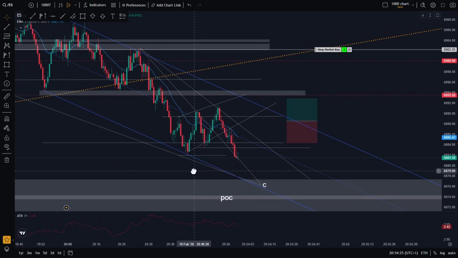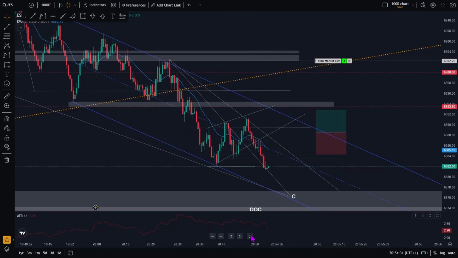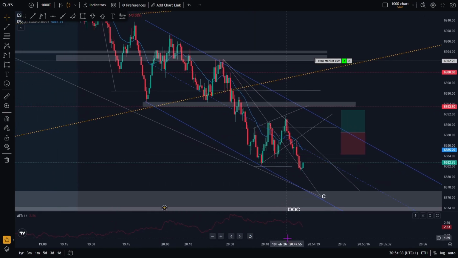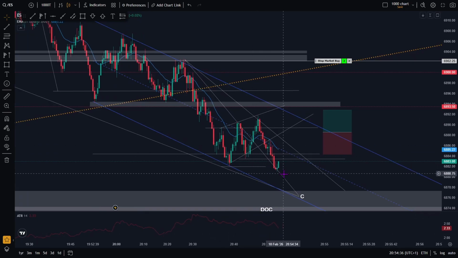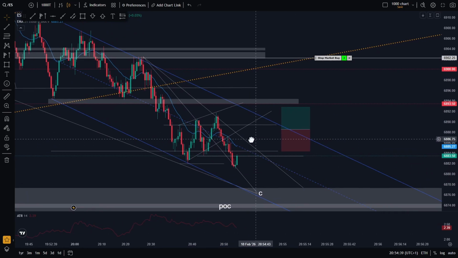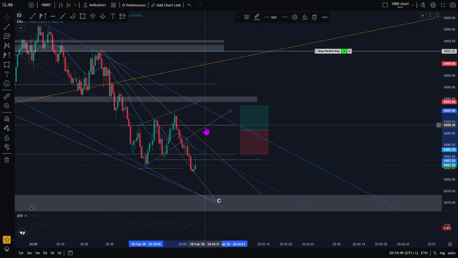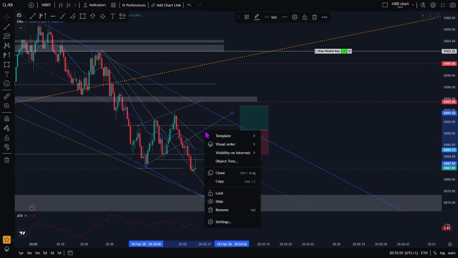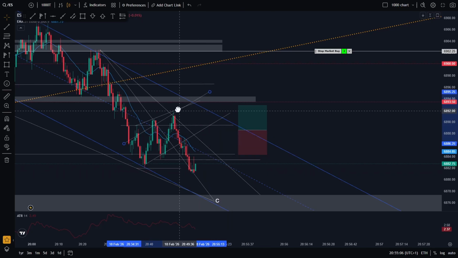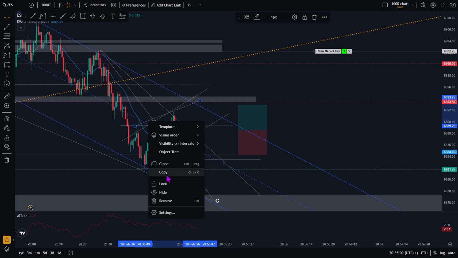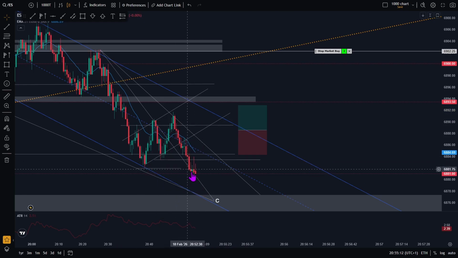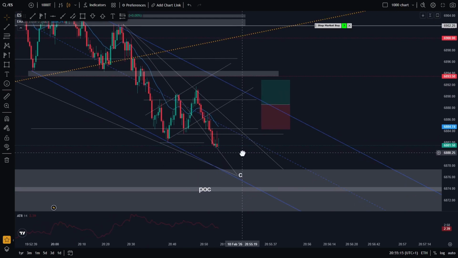Let's see if this is enough. This is still not a signal candle. So let's wait. We have retested the trend line, but we have another trend line above. As I said last time, we had a similar situation, but now we also have this other trend line, which is also on the way back up. Let's draw it like this because this is a flat pattern. We can remove this. This is also a very nice red pin bar.